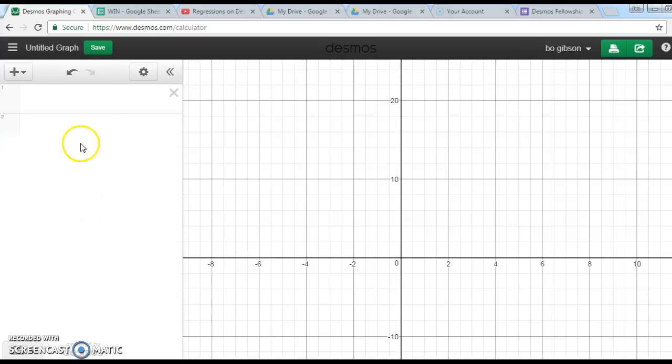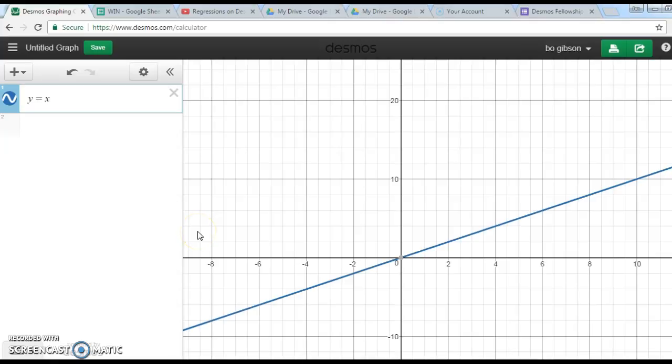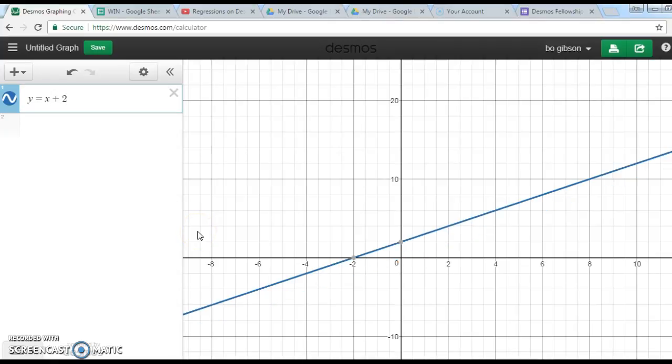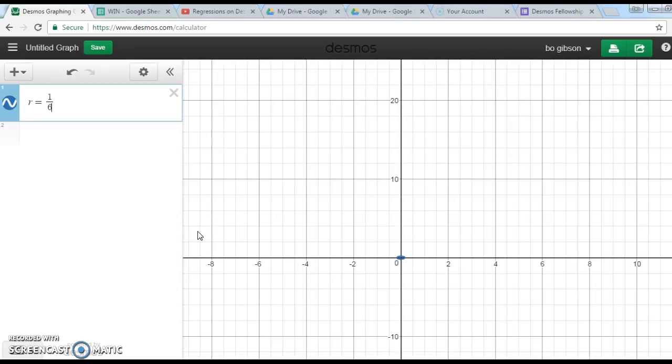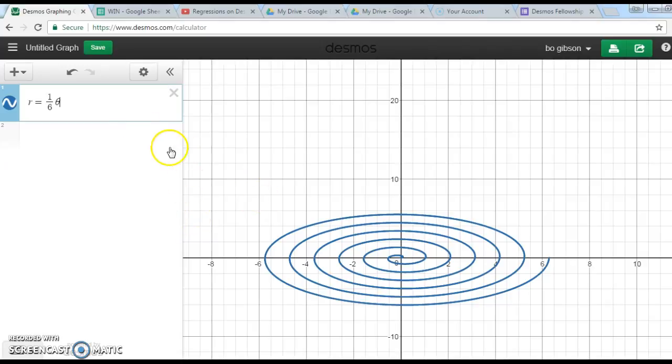So, obviously Desmos can be used as a graphing calculator, right? We can type in anything we want. It's going to graph it for us, and that's nice. Of course, it's not just a graphing calculator. It's a lot better than the TI whatever I'm sure most people are using in their classrooms. For one, this thing will graph polar if we wanted it to, so maybe we do some polar coordinates, and we can graph polar, and we don't have to change modes. We don't have to worry about any of that bulky, out of the way stuff you got to do with the traditional graphing calculators.